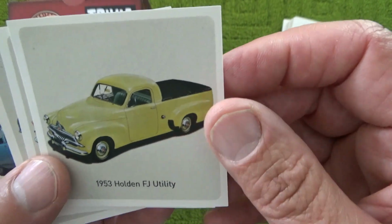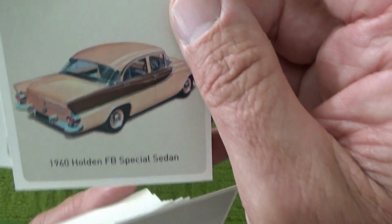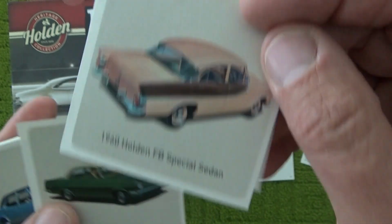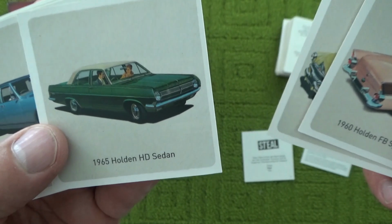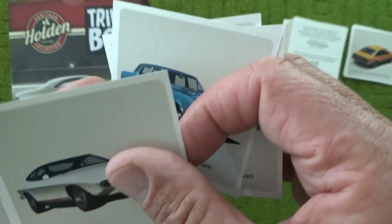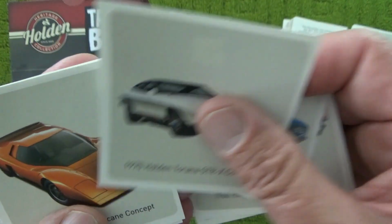Okay, 1953 FJ utility. There's a 1960 FB sedan. That's when those little fins, all the cars came out with fins, 1960. So the Holden FB and EK came out with the fins. HD from 1965. There's 1968 HK Brougham. That's a 1970 Torana concept. Okay, I'm sure they never made that.